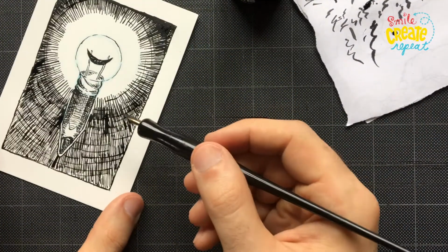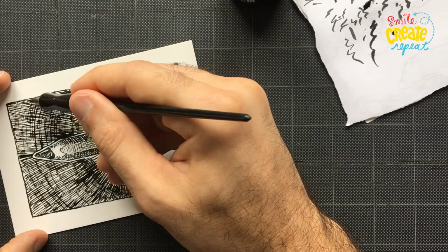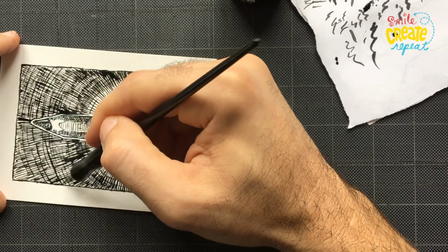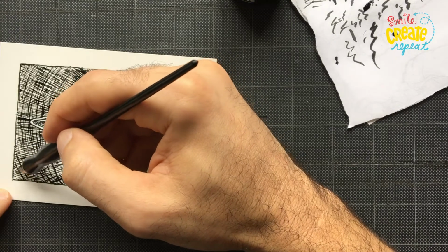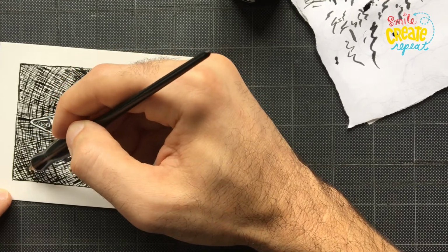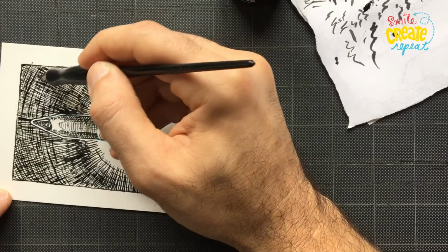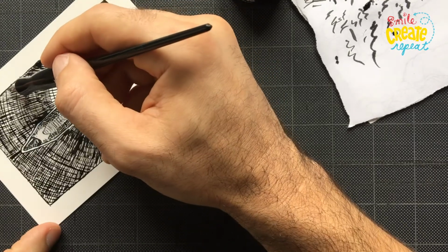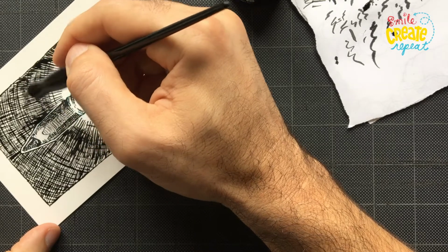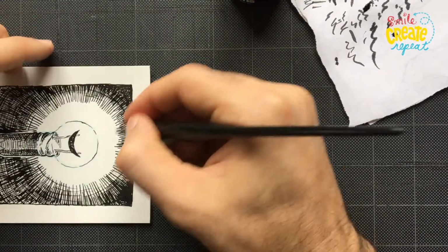And now if I keep, so now I've done that. So let me add some more, maybe from here down. From there I'll add them, and that'll make it darker. And I'm trying to keep my hand off my inky drawing. This ink dries pretty quick, but not that quick. So now what I'm looking at is, is there more light in some spots than others. And now my pen is very light on ink, so it's making some very fine lines.